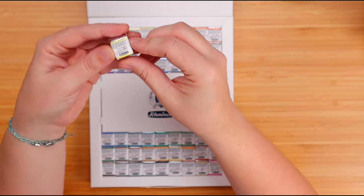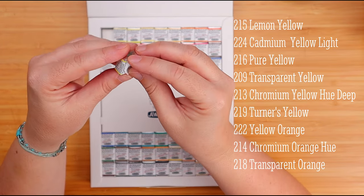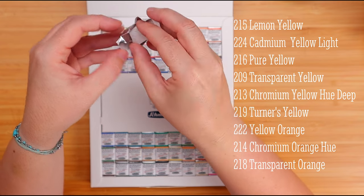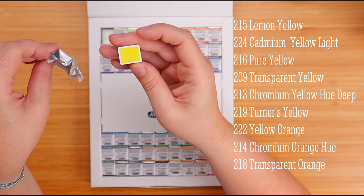Okay, so first one, lemon yellow, no plastic inside. So again, people from Winsor & Newton, take note. This is how you package watercolor without damaging the environment much. And here we go. Lemon yellow.